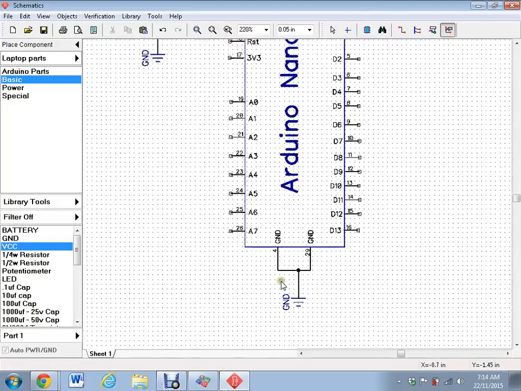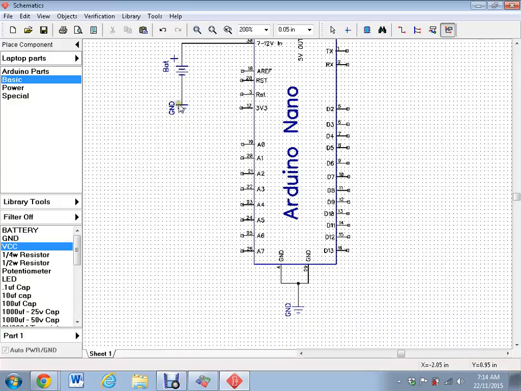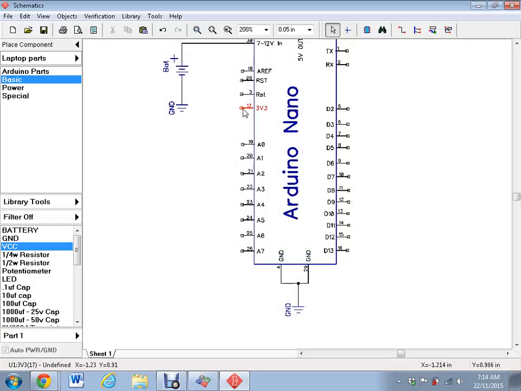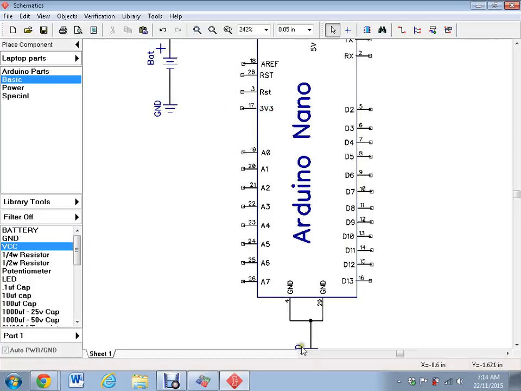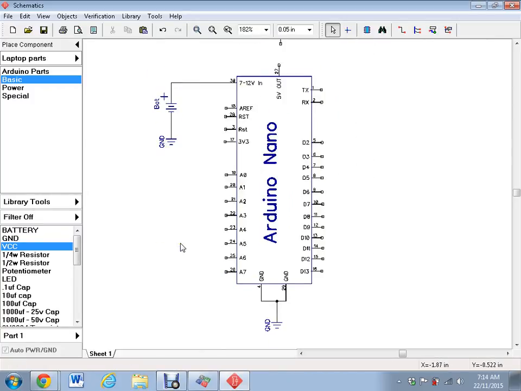What this means is that this ground is connected to this ground, which means these ones are attached. When I do this, you can see the blue here, but you can also see the blue coming up here, right here. I don't know if you can see it up in the top corner. That actually shows that it's connected. Also, if you hit F11, you get rid of the grid. If I zoom in a bit, now when I do this, you can see it go blue. Now I'm going to turn F11 back on to put the grid back on.